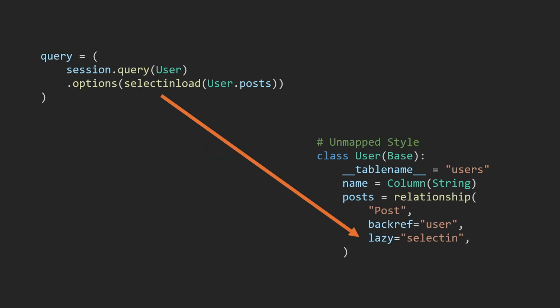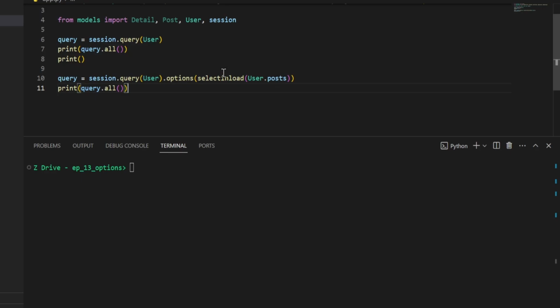And so next up is the selectinload function. Similar to subqueryload, selectinload also uses a separate SQL query to load related data, but it optimizes the loading of collections without using a subquery. This can, in some scenarios, be more efficient than the subqueryload. And the equivalent of this is lazy equals selectin on the relationship. So changing it to selectinload here, we'll go ahead and run this.